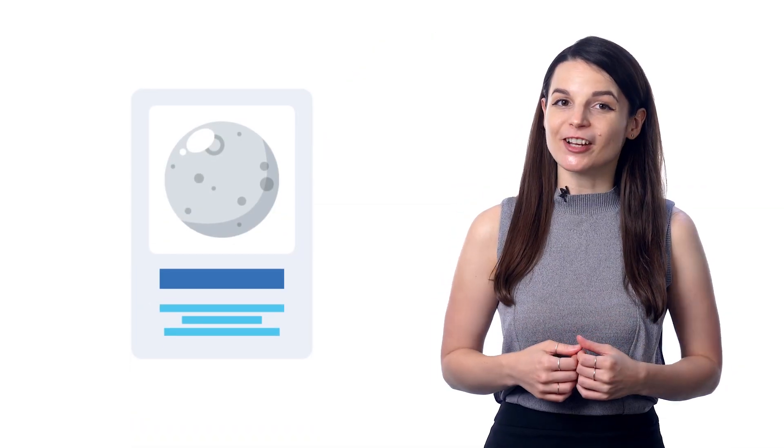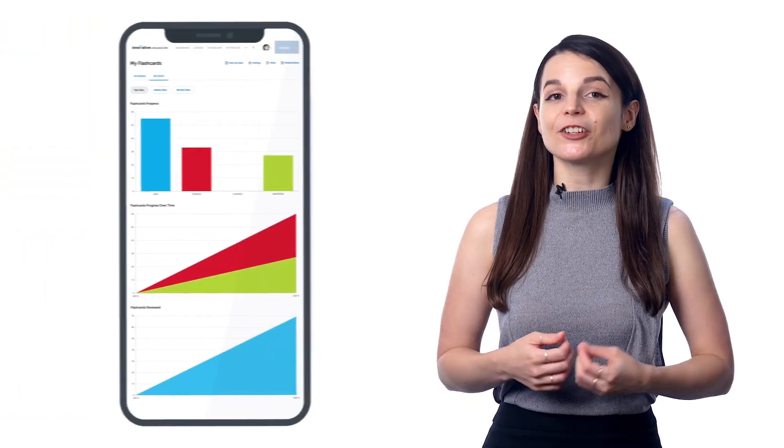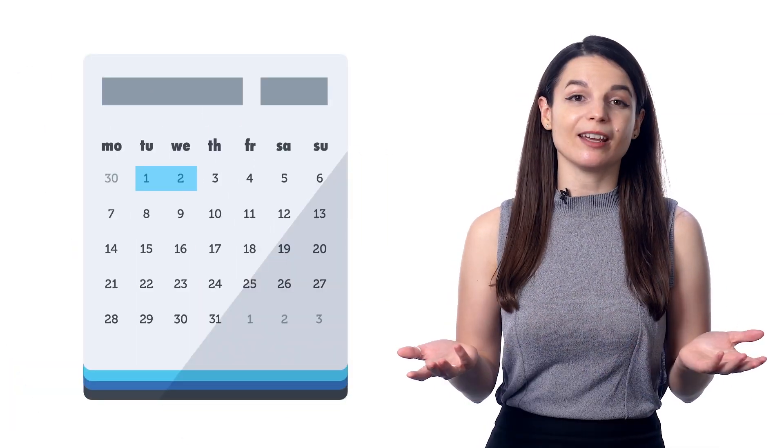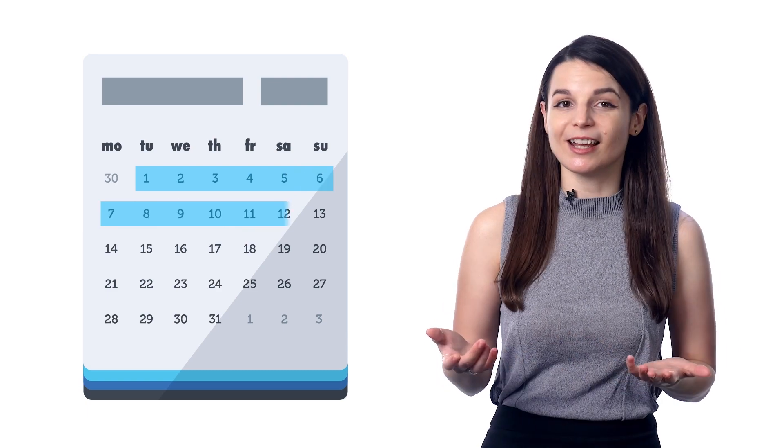Now, how do flashcards help you learn words and phrases faster? These flashcards use something called spaced repetition learning, which is a science-backed learning method that spaces out your learning over time and quizzes you on words at the right times so that you never forget them. Here's how the flashcards work. Once you start learning, they start tracking your progress and sort your cards for you. So the tough words that you struggle with, you'll see them more often in a study session. And the easy words that you get right, they'll start getting spaced out. You'll see them again in two days, then five days, then 13 days, and so on. At which point, these words will start going into your long-term memory and you'll never forget them.